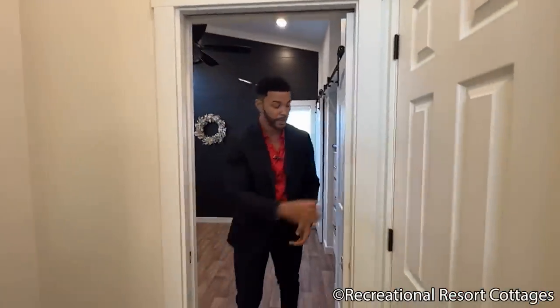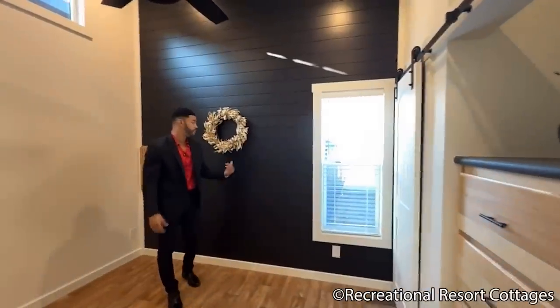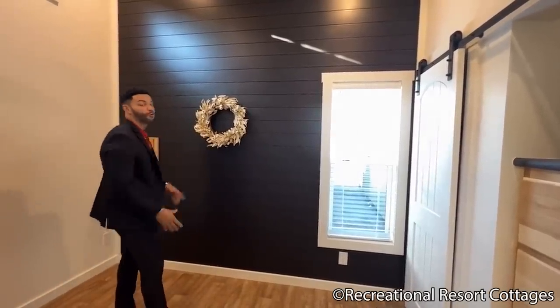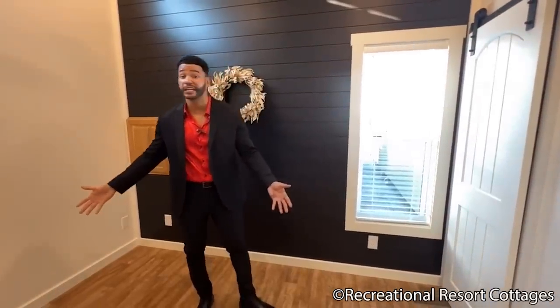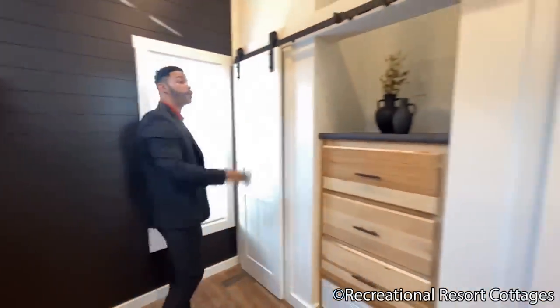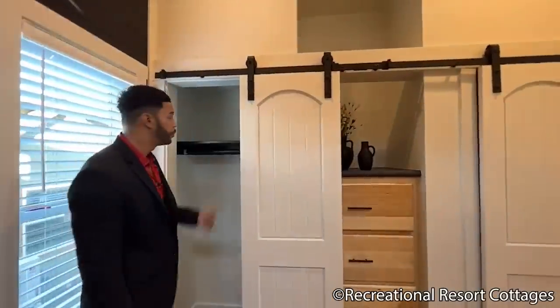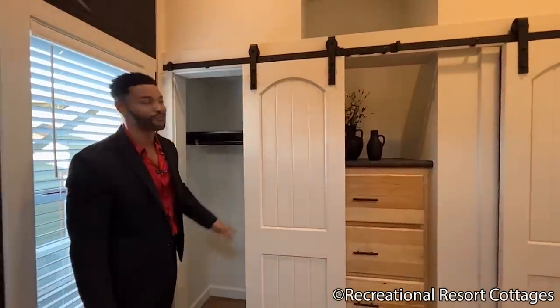Behind the second pocket door, you're coming into the bedroom. In the bedroom of the Sandpiper Reimagined, we added in that black shiplap accent wall as a focal point as soon as you walk in, paired with the black Duffy ceiling fan. Even in this bedroom it feels grand as soon as you walk in because the ceiling heights are so large. Directly across, you have enough space to accommodate a queen, king, everything in between. And right across you have dual barn doors sliding open for your closets, with the shelf and rod painted black — real wood shelf and rod going through here.